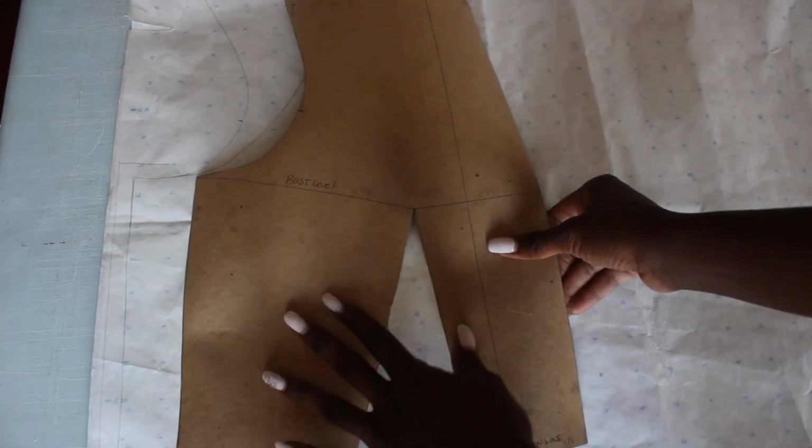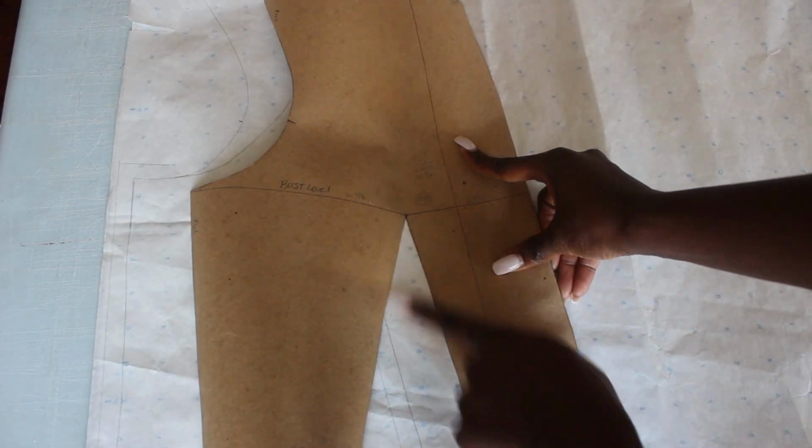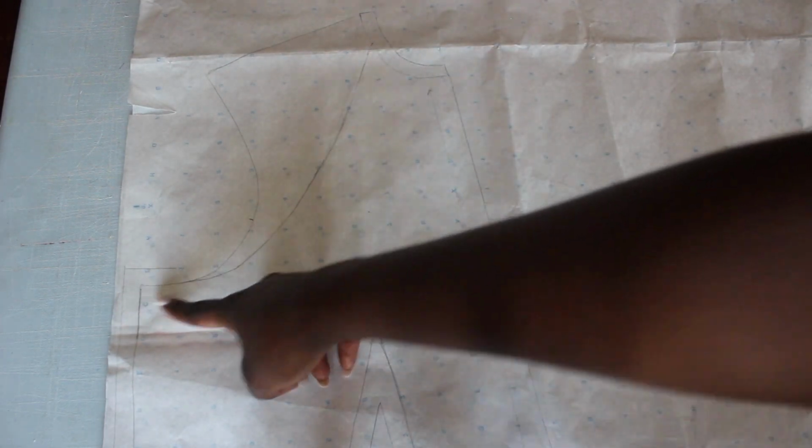So here I laid out the pattern block, and this was almost accurate to my body, but obviously make sure you use a pattern and adjust it to your body. The dart is going to be where your nipple is going to be. The height of the block is going to be from your waist to your neck, so adjust it where it makes sense to your own measurements.